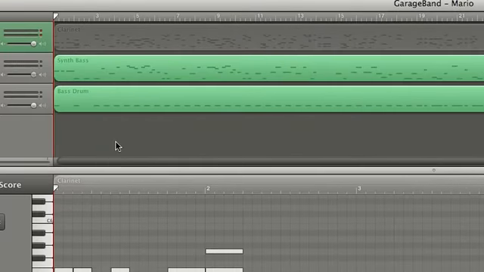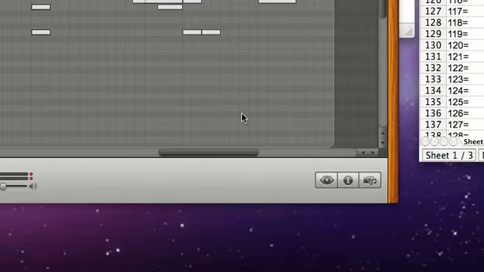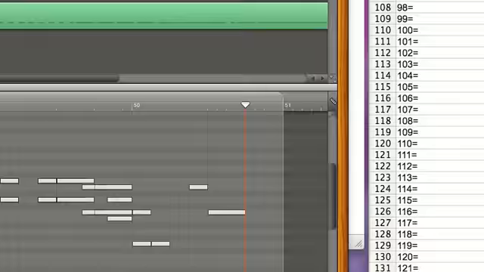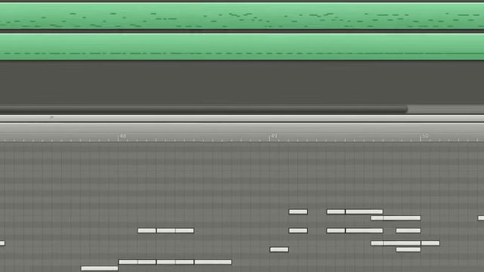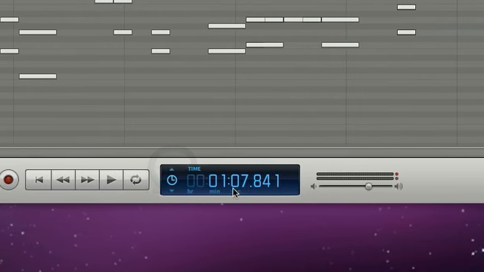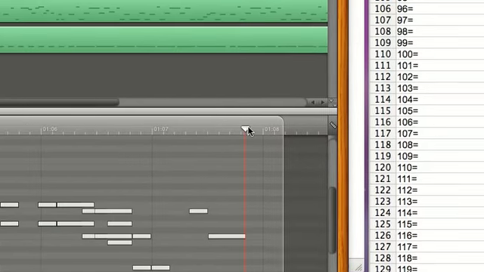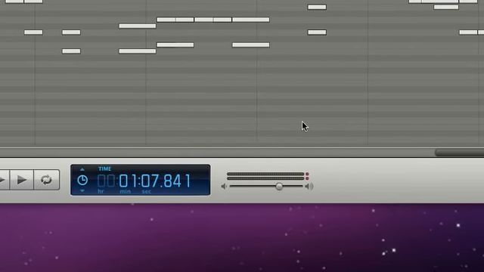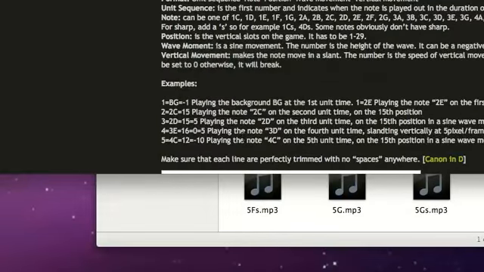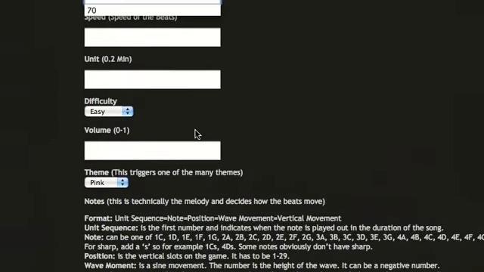So I'm just gonna go to the end of my track here and see how long the song is. I'm gonna go to time. I've got 1 minute and 7.8 seconds. I'm gonna round it off to maybe 1 minute and 10 seconds just to be safe, so nothing gets cut off. That would be 70 seconds, so I'll put in 70 seconds.